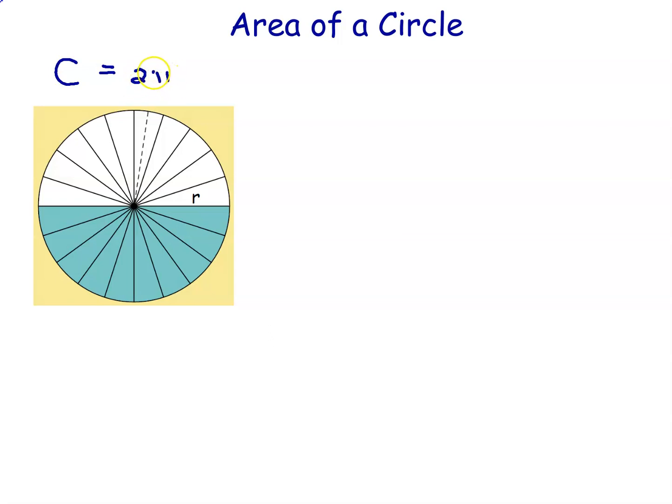Which is pi times diameter, or in this case, I'm going to use 2 times pi times the radius. So if that's true, could you figure out what is the distance, that arc length, half the circumference? So what is the total length of that blue line, which is all of these little arcs added together? And hopefully, it's pretty obvious that that is just going to be half of this. So that total length is pi times the radius.